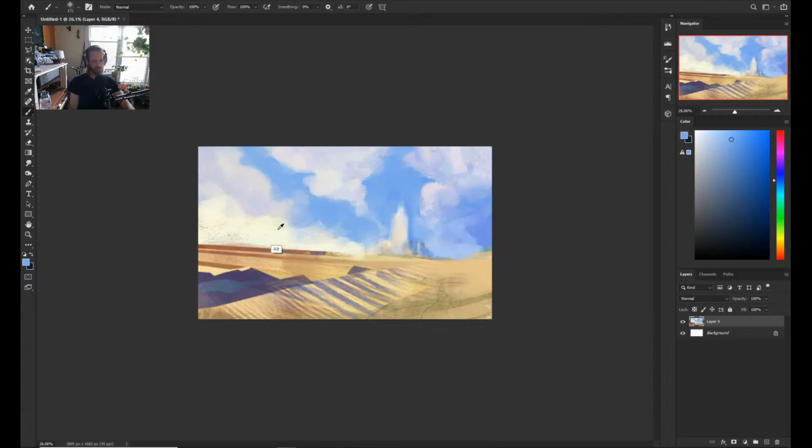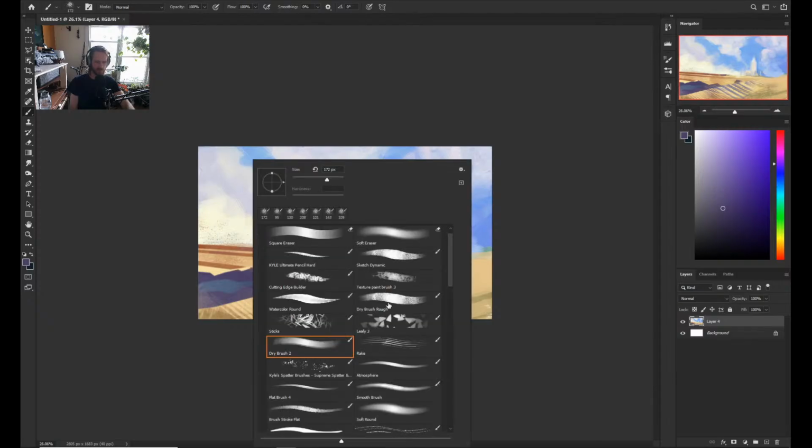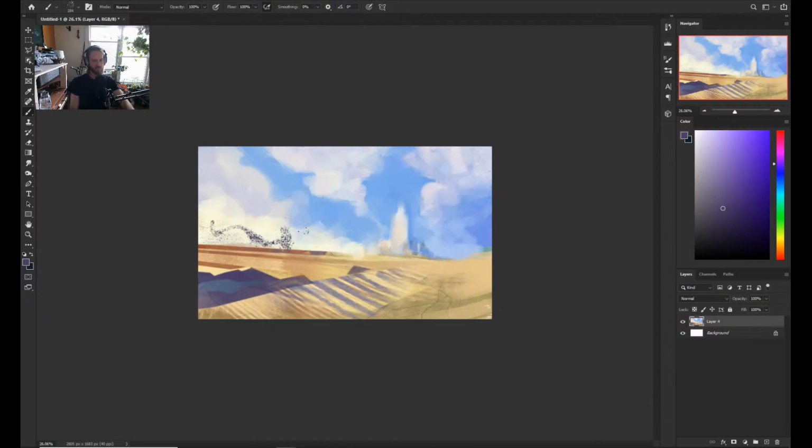Just trying to create some color and mood here first. And I like these speckles over here. I don't know what they are, but I want to, whoops, that's a little intense, isn't it? I want to reinforce that, whatever it is. Some dust, I don't know. Just texture. It's all texture.